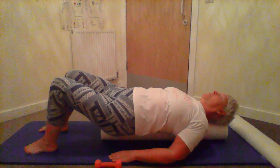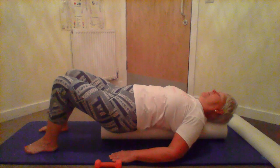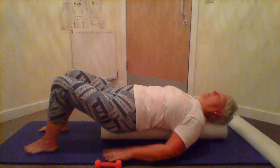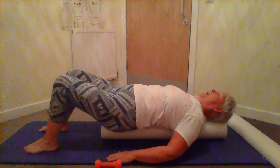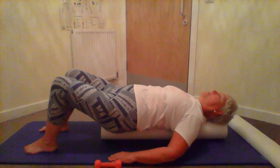Now these are the muscles from your spine towards underneath your shoulder blades. And they can get very, very tight. They go sort of up at an angle away from your spine, up towards the shoulders, and can affect the movement of your neck, your shoulders, and your arms. So it's quite nice just to massage them.